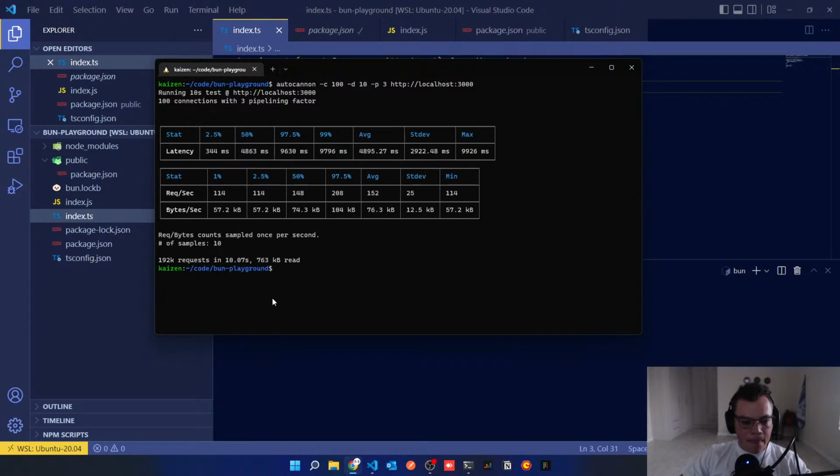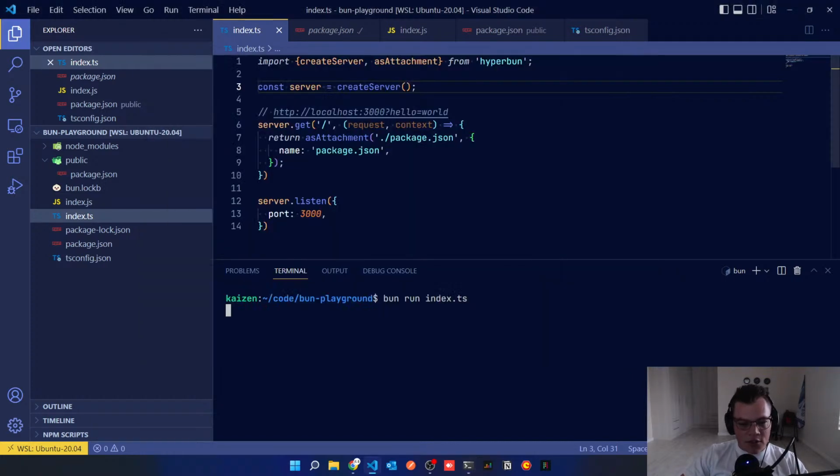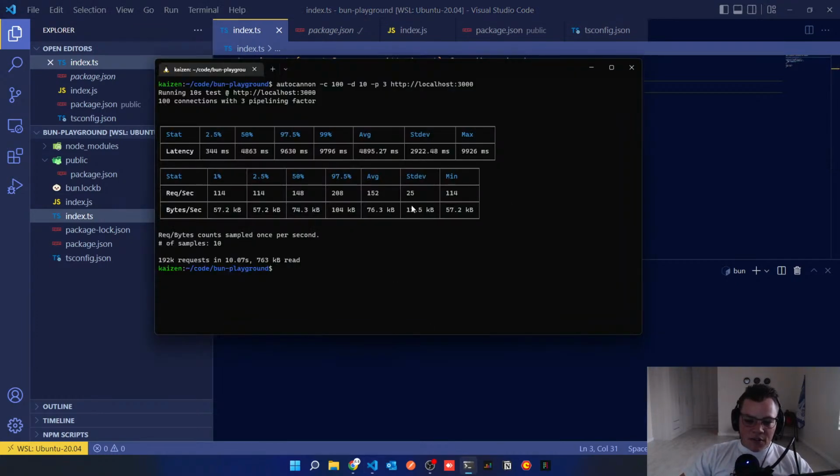Okay, so we get 192,000 requests, 763 kilobytes read. I'm not so sure about that because the Node version obviously had way more data read. I mean, way more requests per second, but the amount of data that's been read kind of throws me off.